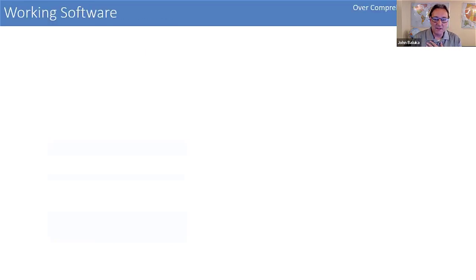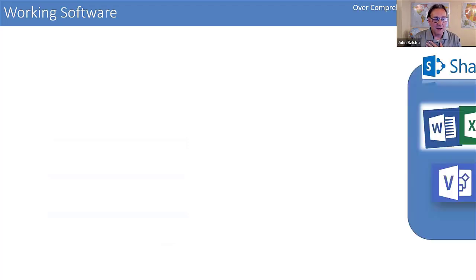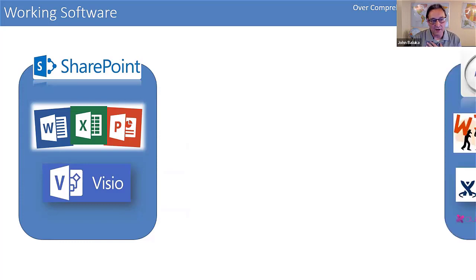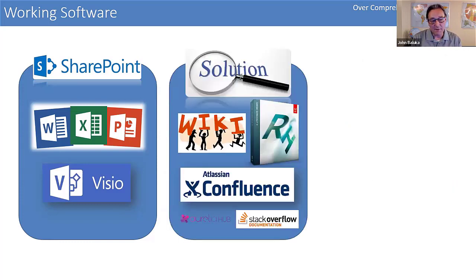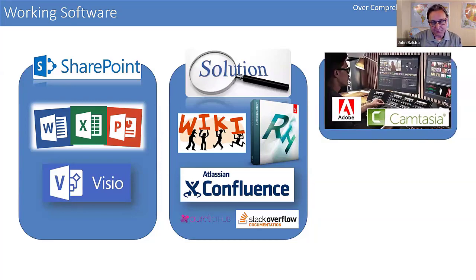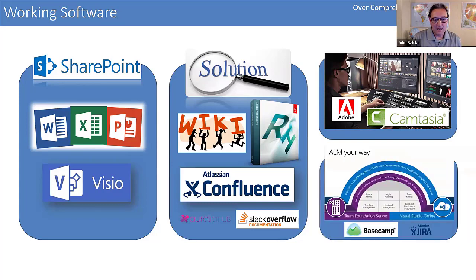And in working software over comprehensive documentation, the different ways to document, there are plenty. You might be just using different document types, Word, Excel, and so on, and throw them into a document management system like SharePoint. Or you might have a wiki. You might be using Atlassian's Confluence. You might be going the route of creating videos with Camtasia, whatnot, for training purposes. And this is an old screenshot. You might be using Azure DevOps or Atlassian Jira Basecamp, where again, you're probably putting a lot of documentation inside user stories.